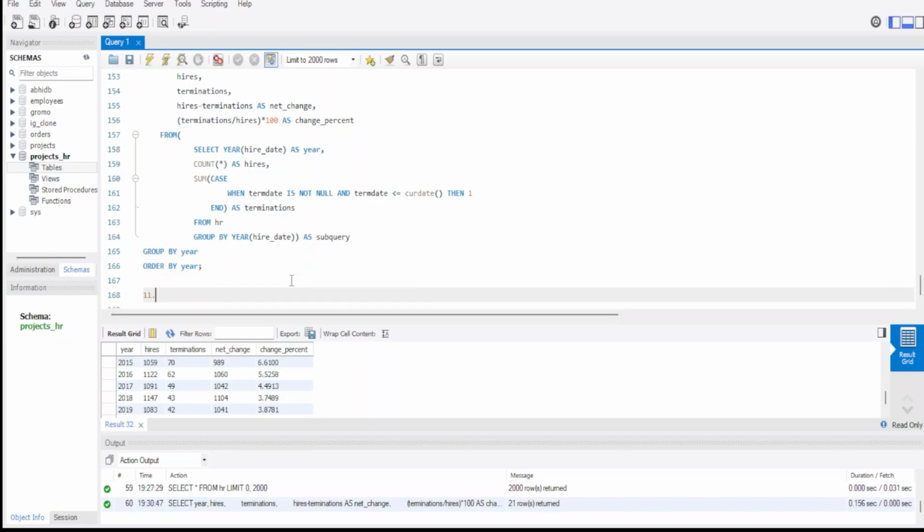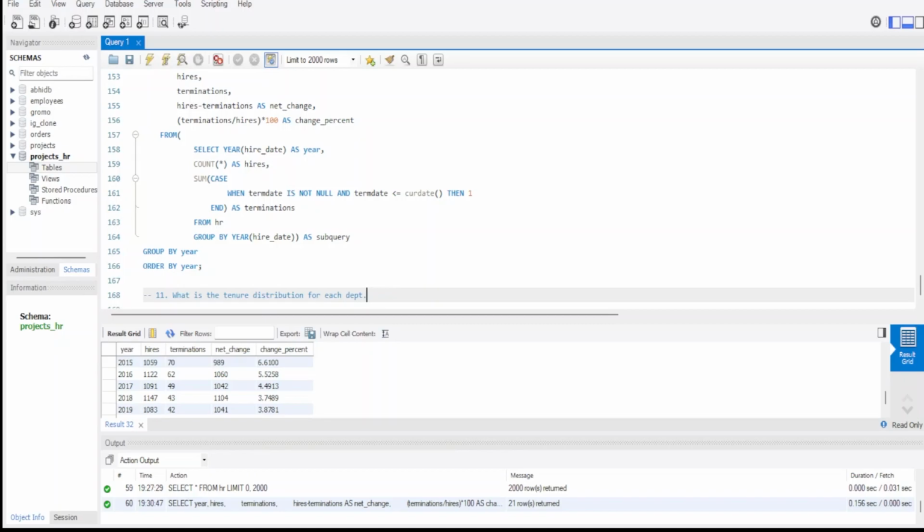Now the next question, this will be our last question for the data analysis part: what is the tenure distribution in each department? So what is the tenure distribution for each department?